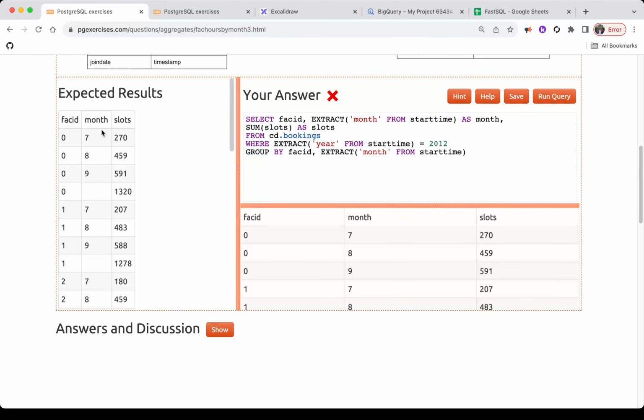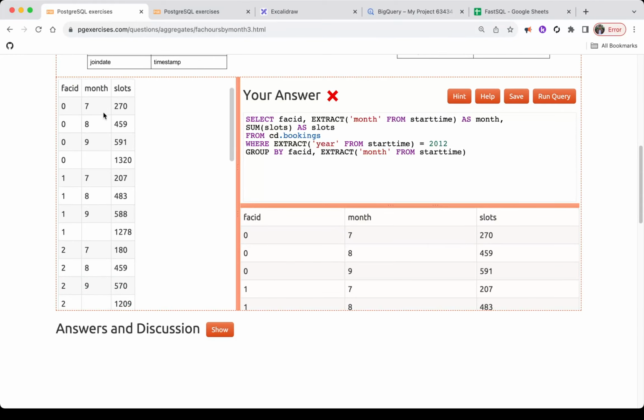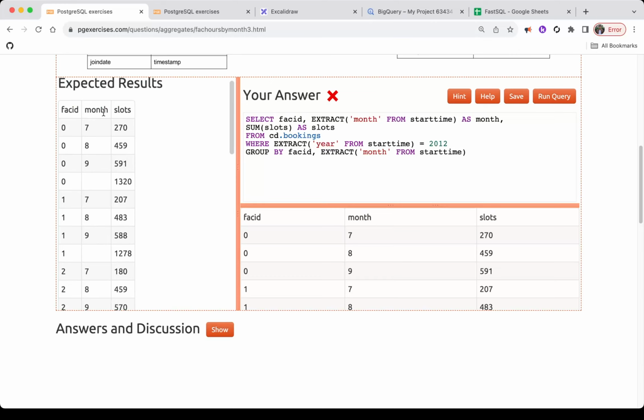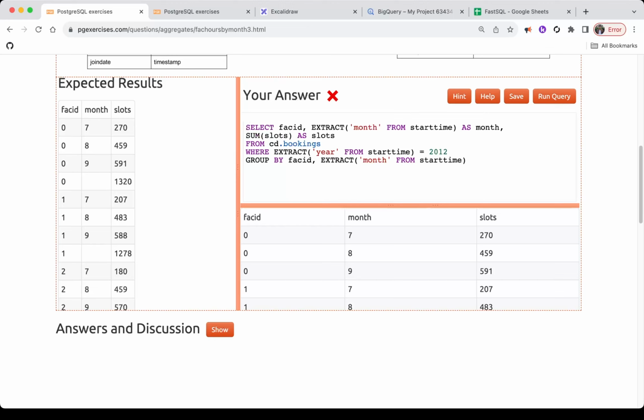The key insight is to look at this expected results table and to see it as multiple tables stacked on top of each other. One table is the one that we have here, and this is total by facility and month.